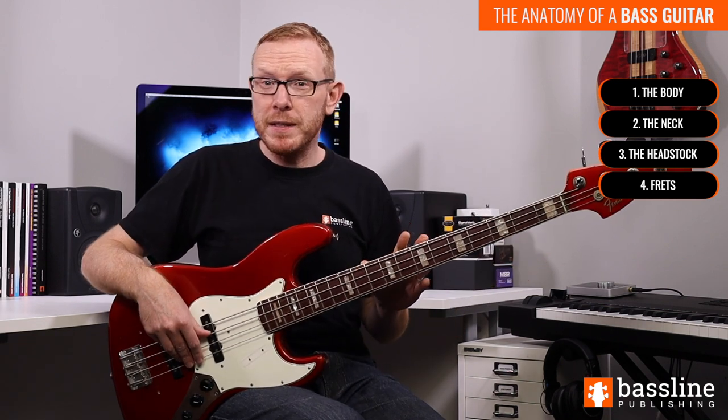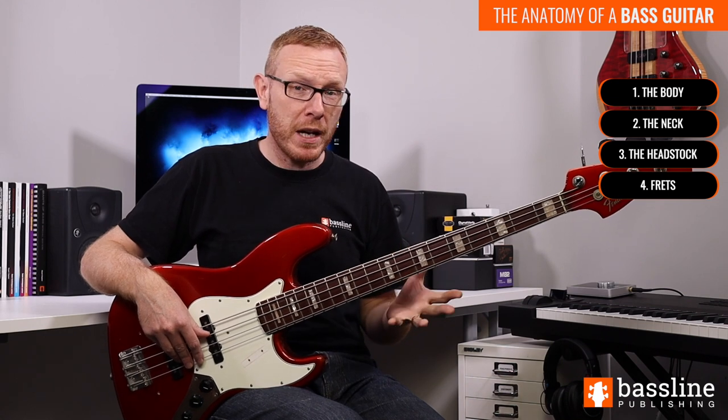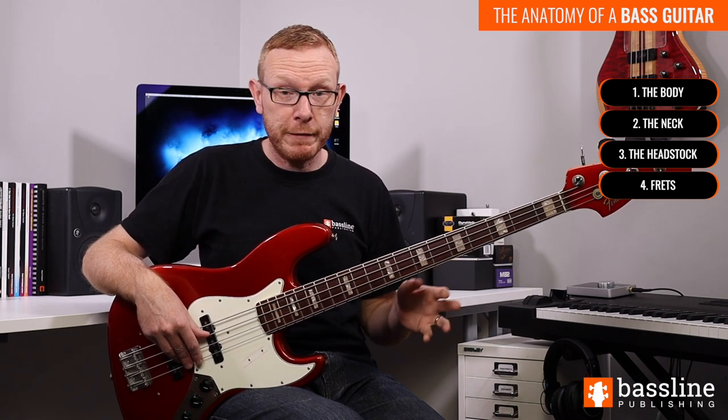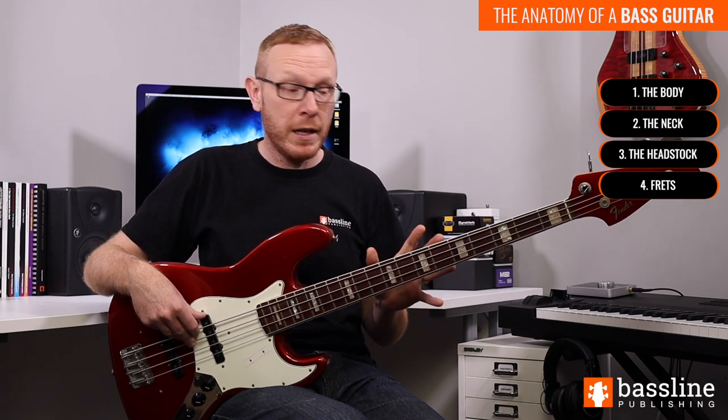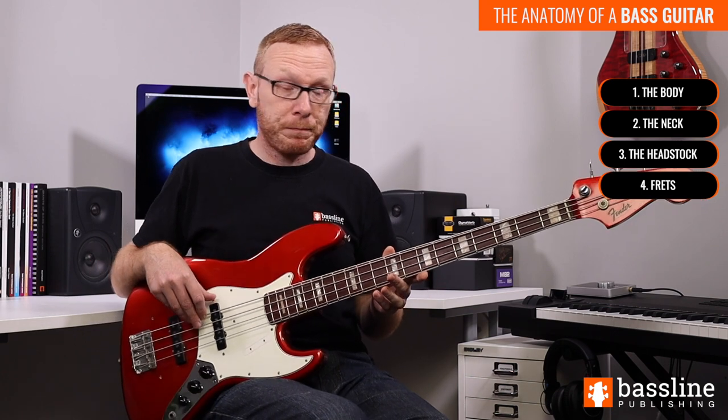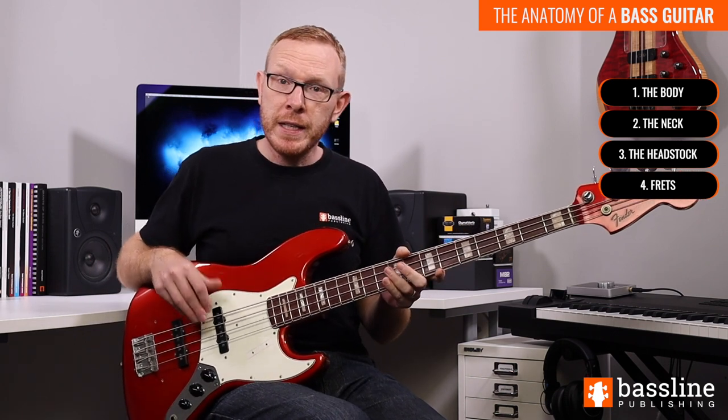As I said, most basses have about 20 frets. Some might have 22, some might have 24. The number of frets that you have is largely irrelevant at this stage. It's really not going to make any difference to you as you're learning to play the instrument. So those are the frets.